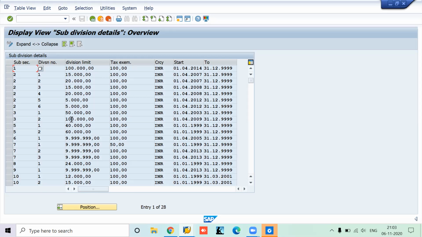SAP will tell us, depending on that particular year, if the government has changed anything, and only then you have to come here. It is generally maintained by SAP. If this exemption limit changes, this is the place where you can change it. It is as simple as that.